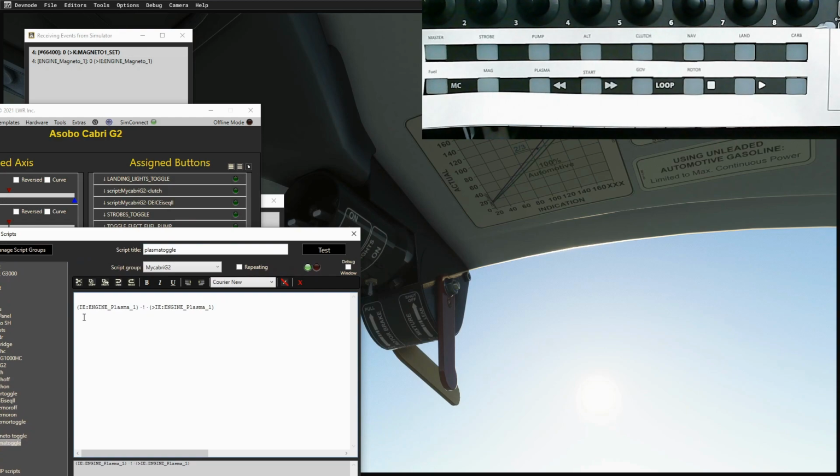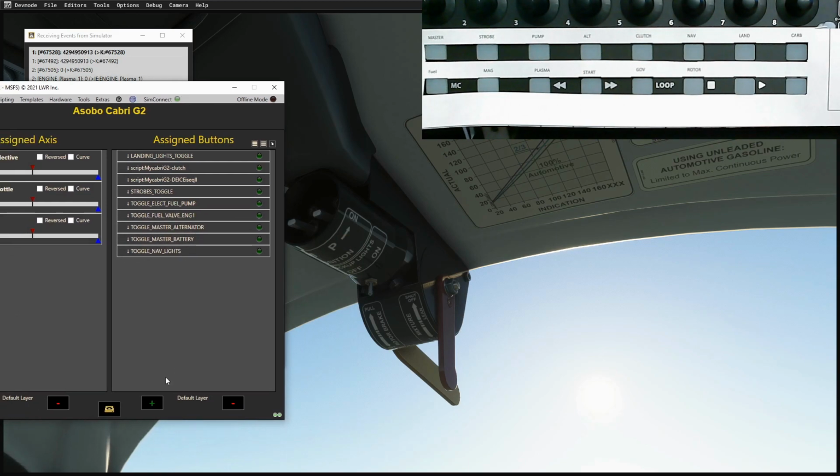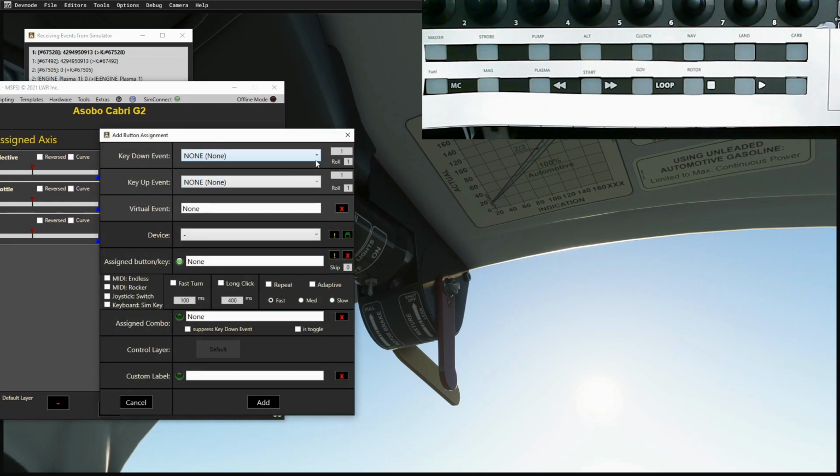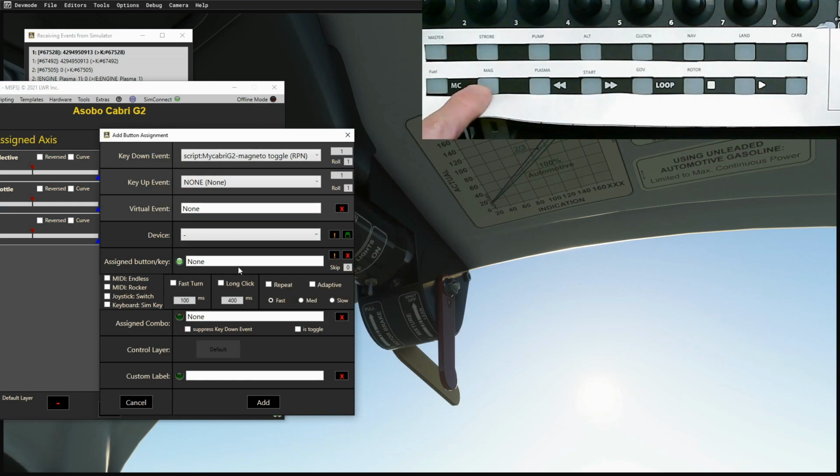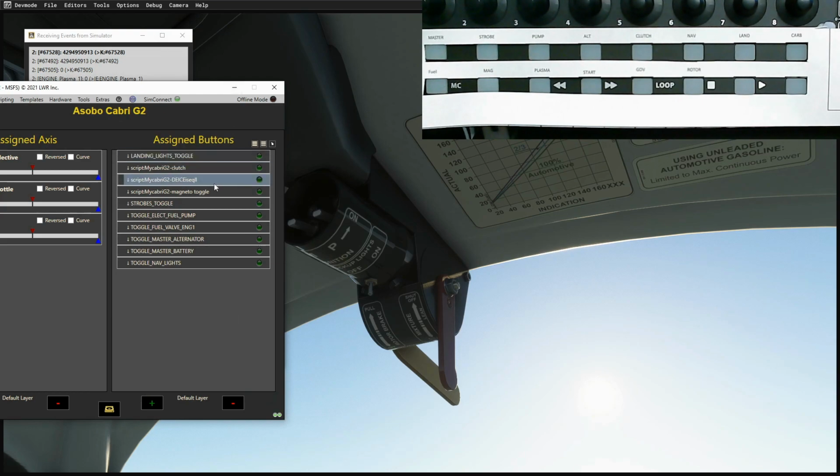So again, there's the command, the engine plasma 1 being toggled, and that's working. So allocating those two buttons is now pretty trivial, I think. It's in the my section, and I'm going to do the magneto first, so double click on that, add that to magneto, and add, and we'll do the same for the plasma.